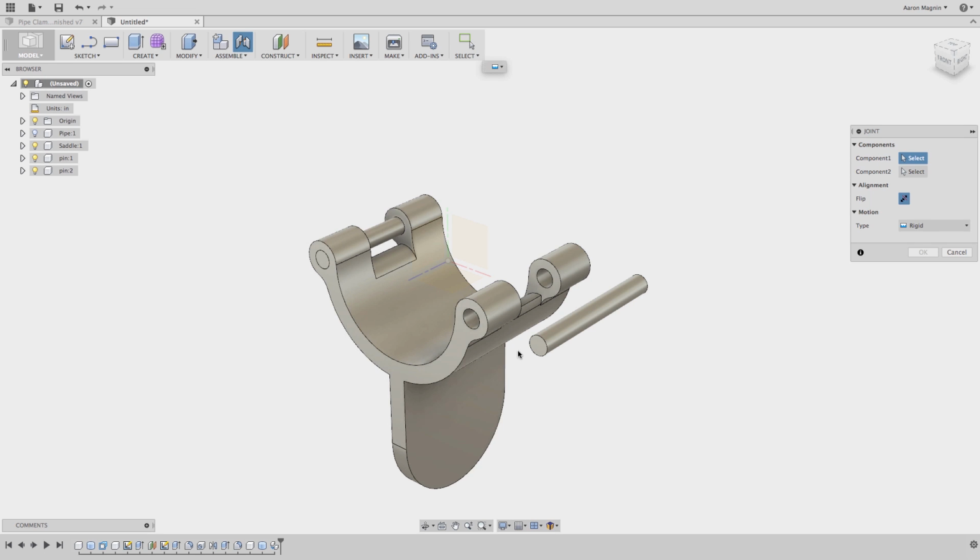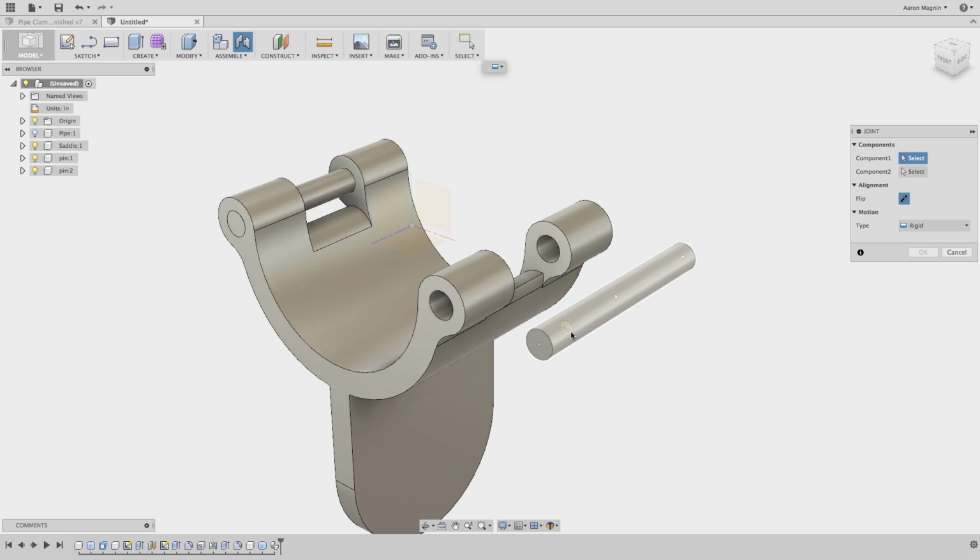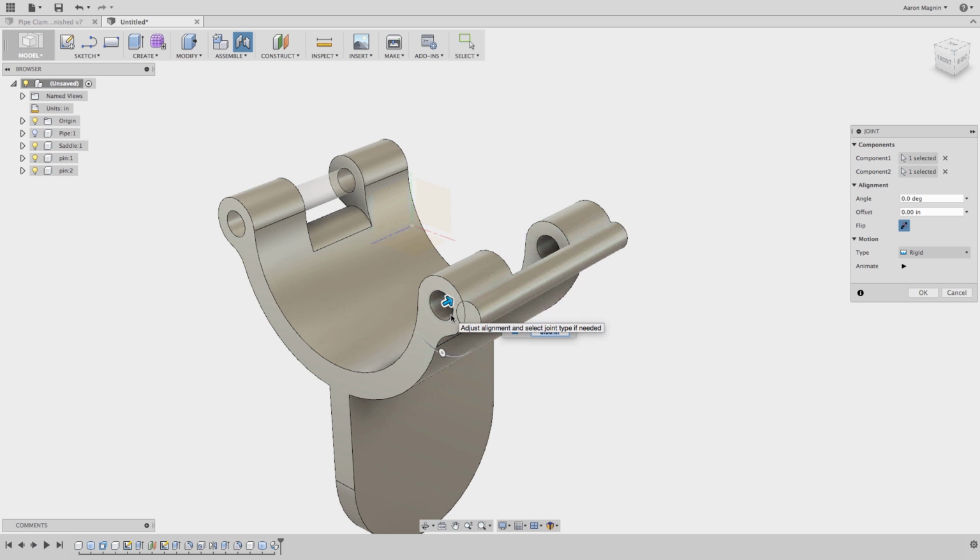And here I'm going to select the 2 components that I want to join together. And as I scroll this over various items, you can see it's going to enable me to snap to maybe the center of this, or it's going to enable me to snap to the end of this cylindrical cut. It makes it real simple to select and orient these things. In this case, I want to select the end piece of this and also this edge here. And that's going to place that in the correct location.